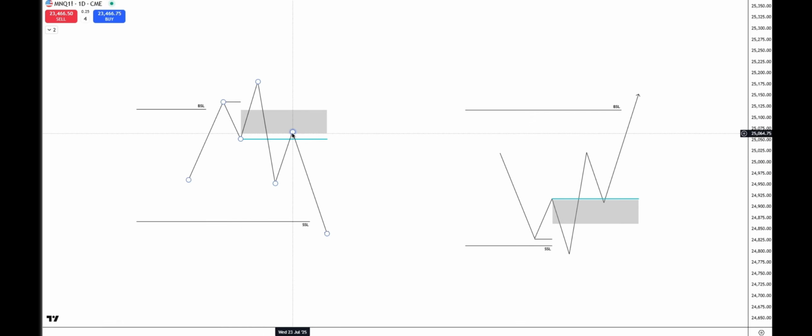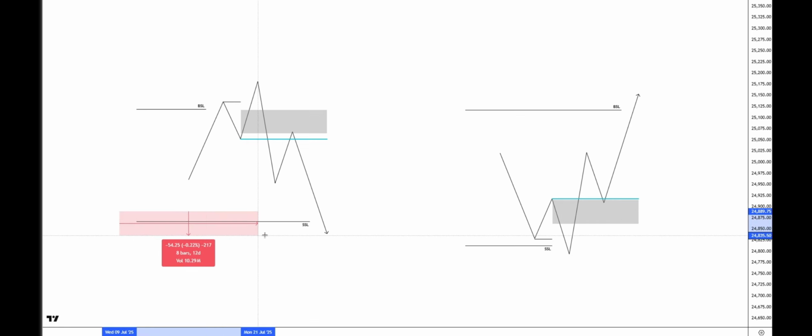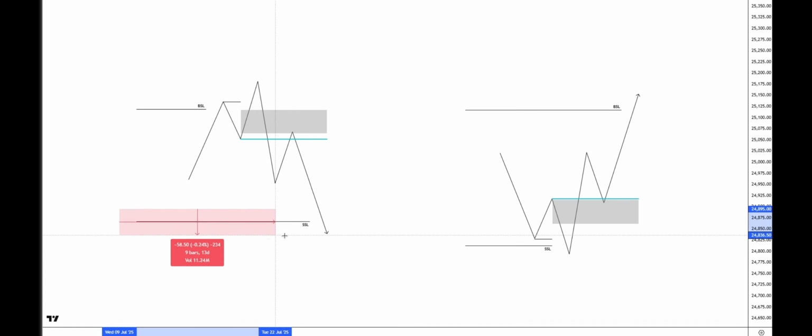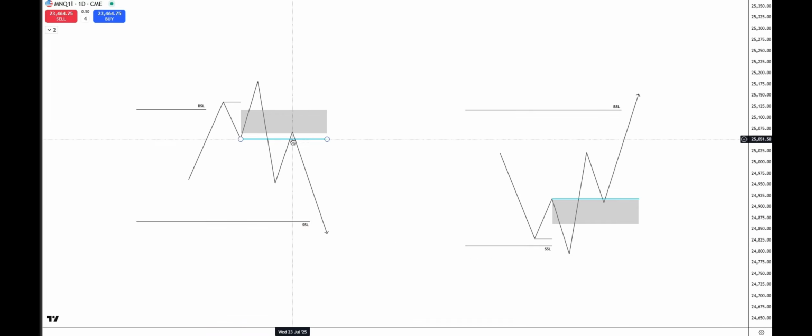We do have a fair value gap in it. We do have a breaker block. Then I need to see price tap this fair value gap and run towards the opposing side of the DOL. This can be my lower time frame objective, such as previous day low or initiation liquidity. I need to see price go and sweep this liquidity.